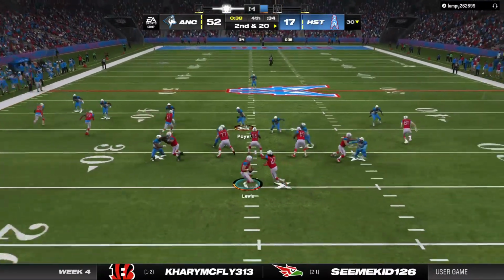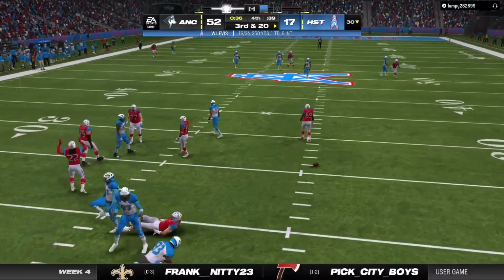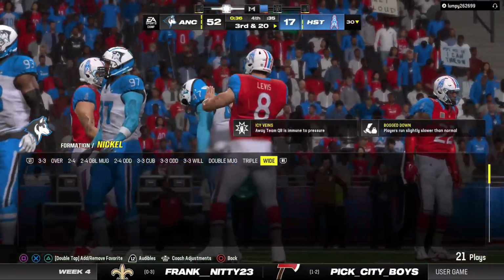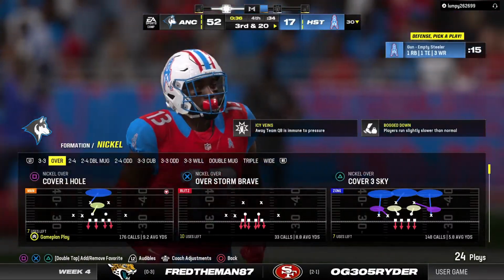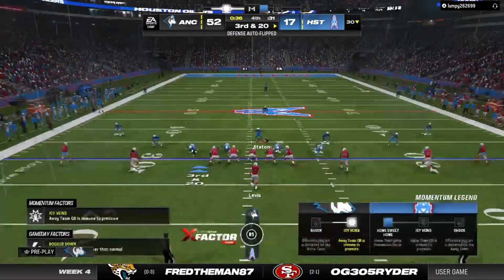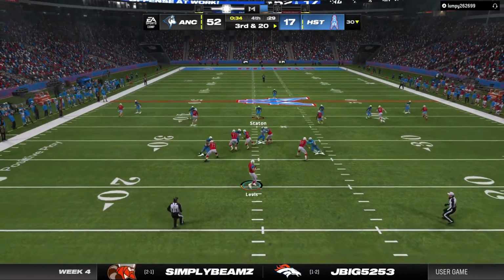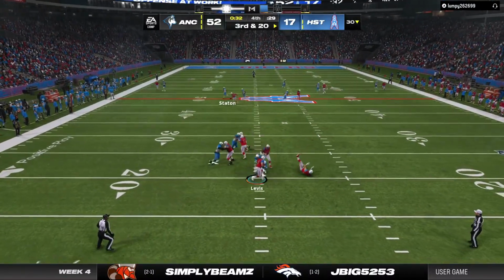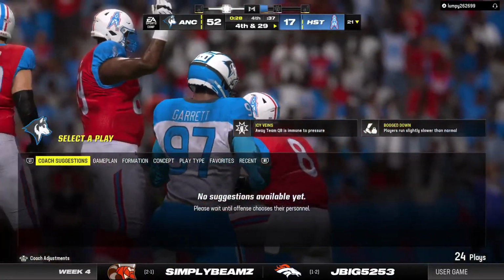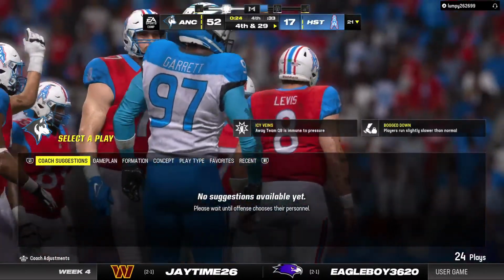Work to be done. But they go play action. Here's Levis. A hit as he throws there, incomplete. He had to absorb another little bump there from the defense. Another incomplete pass. We've seen a lot of that tonight. They've come after him all night long. Nothing but pressure in his face. He's trying to stand up there and make throws. It's hard enough to do in the pocket. Levis in trouble. Down he goes. The pressure from multiple guys there as they bury him for a big 9-yard loss.